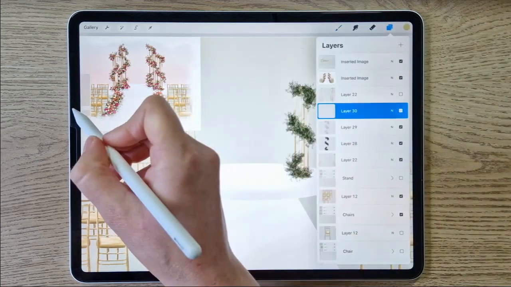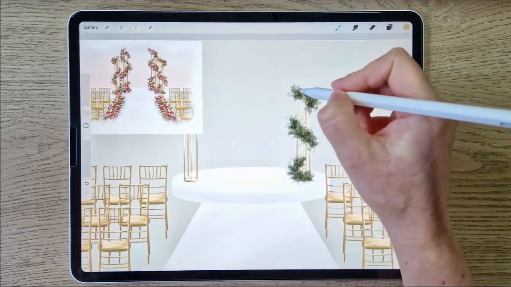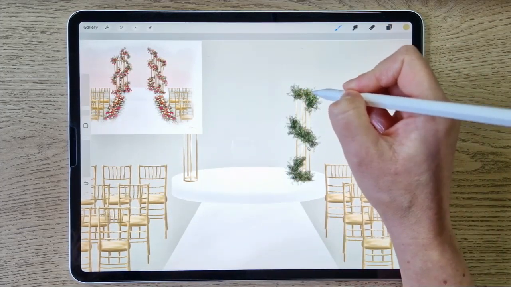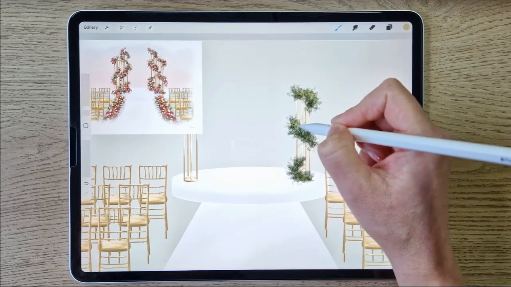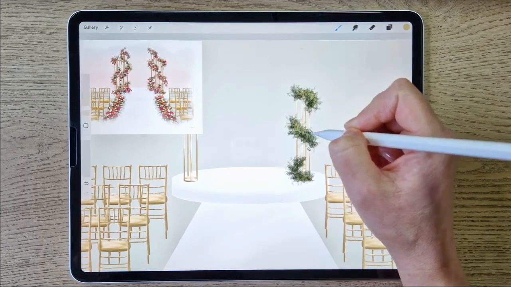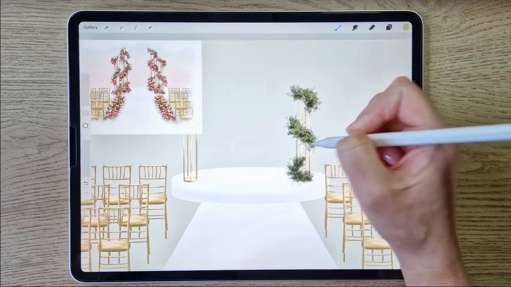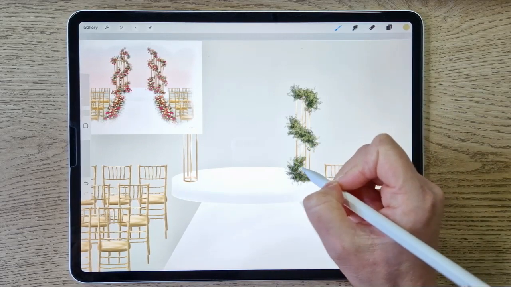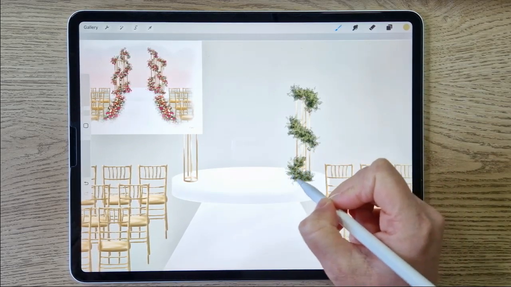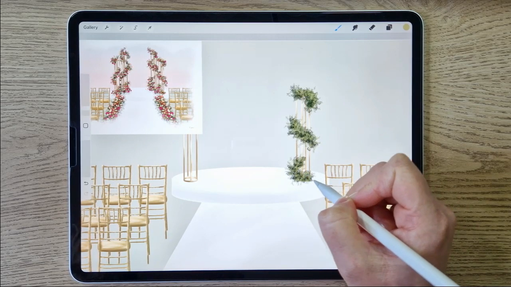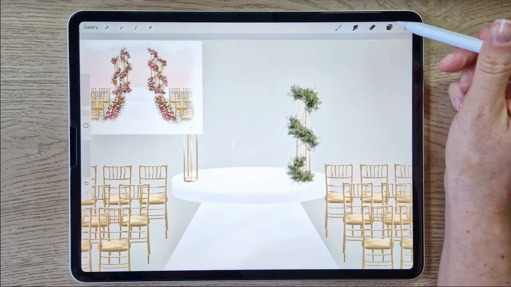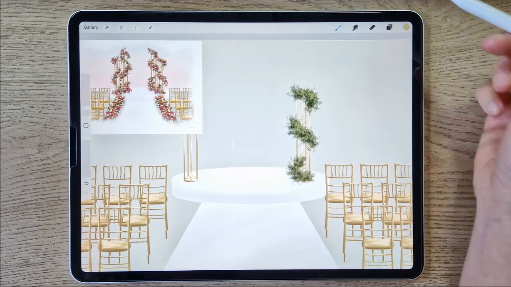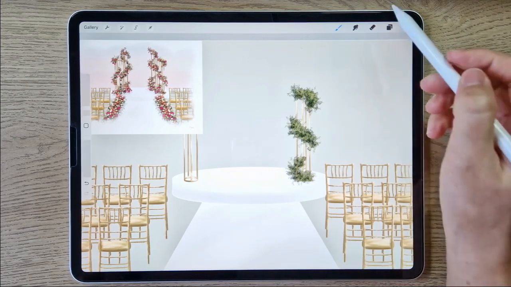I've got my new layer, and let's just add a few more lighter colors in here. You can see how quickly this builds up and how there's really no limit to how dense you want this, how easy it is to represent what you're trying to communicate. And that is as simple as it is to create the greenery on this one stand.